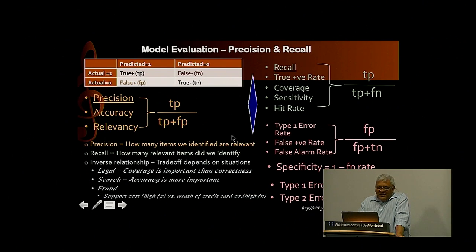They call it the hit rate, coverage, accuracy, that kind of stuff. Then there are also various other things, the false alarm rate, the specificity. So read through this one because I have covered all the things. If you see various terms being used, type 1 error, all kinds of stuff like that, I have all the pieces in this diagram, in this slide.